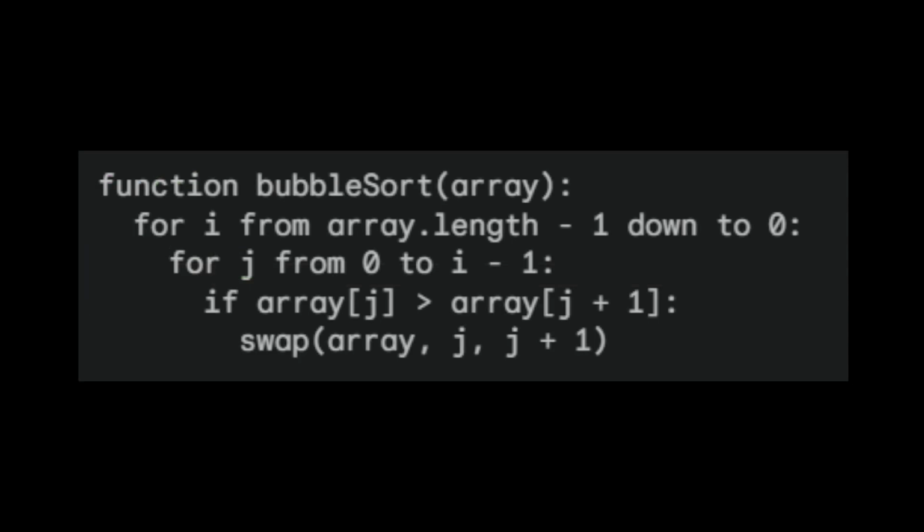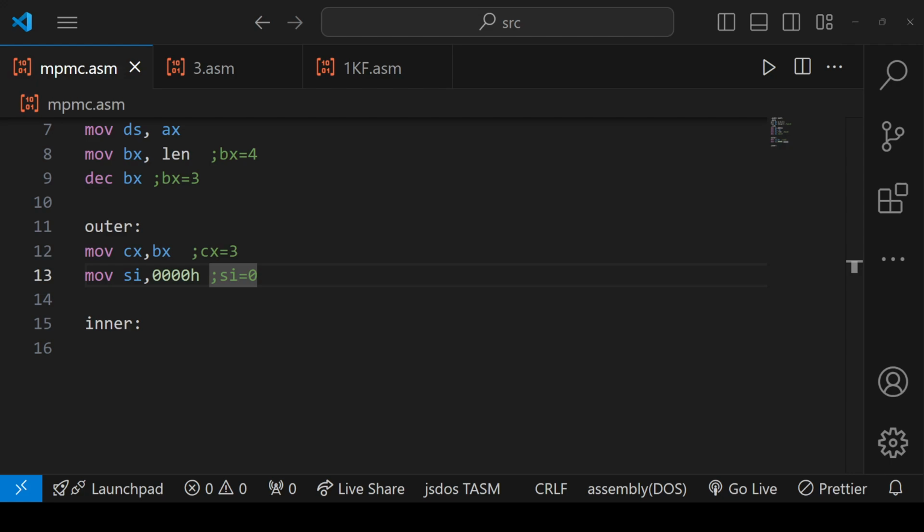From our pseudocode, you can see that there are two operations inside the inner loop. One is checking, that is comparing. One more is swapping. When are we going to swap? We are only going to swap when the first element, that is at k, is greater than the value at k plus 1. But before swapping, we need to compare. So let's see how we are going to compare the two adjacent elements of the array. For that, I'll be storing the value of the first element into the accumulator, then incrementing the index, and then comparing with the second element.